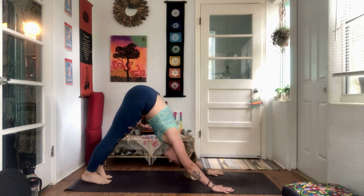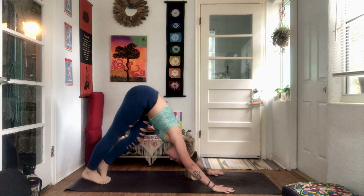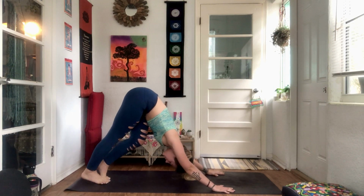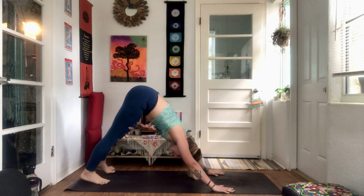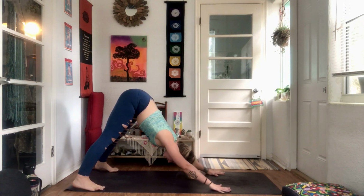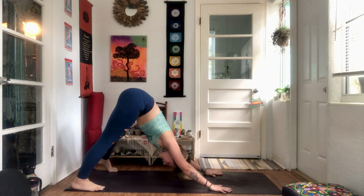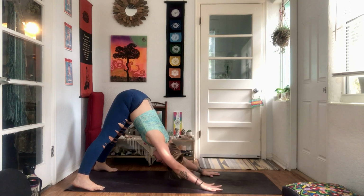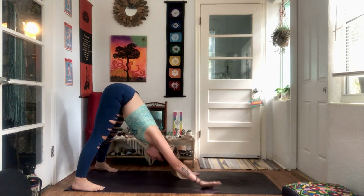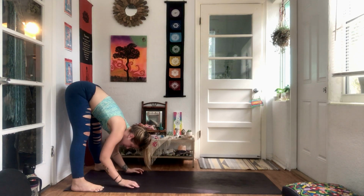Once in your downward dog, pedal out the feet. Maybe shake the head, yes and no. And while we're in this down dog, let's spread our feet about as wide as the mat. Get a little different variation from here. Maybe kind of rock your hips side to side. And then on your next inhale, we're gonna walk the hands all the way back towards the feet. So feet are gonna be still mat distance apart.